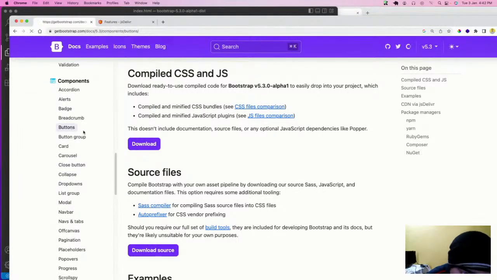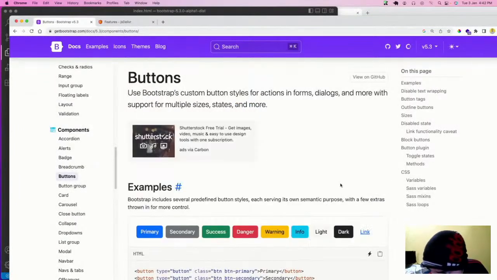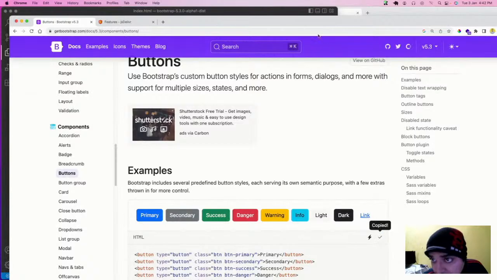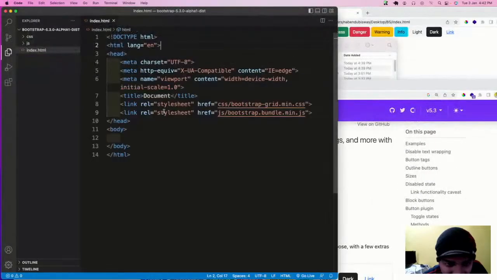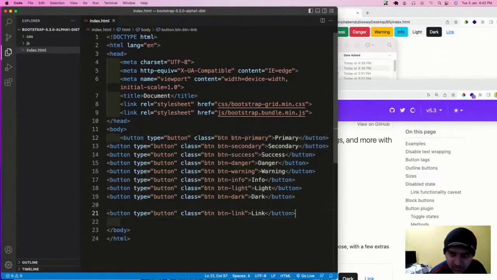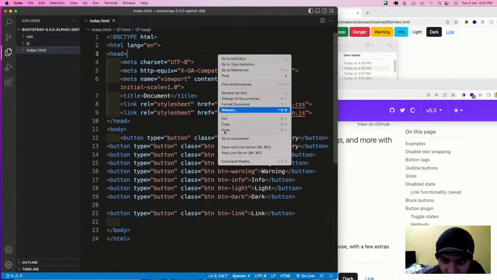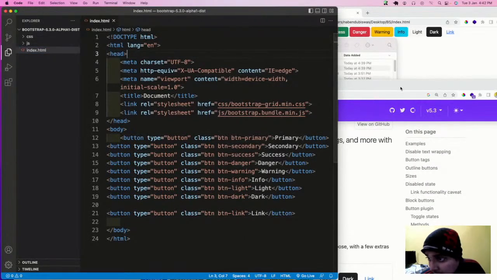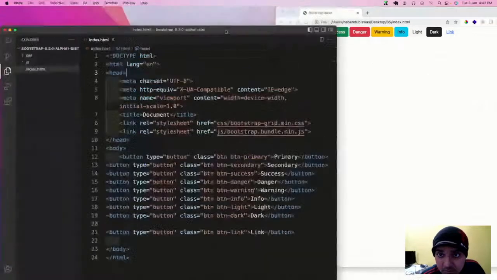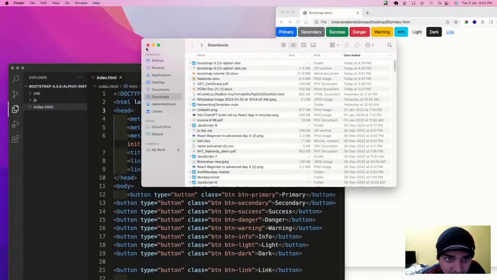So simply copy the buttons, copy it, and in the body part, paste it. And where is our folder? One second, one second.